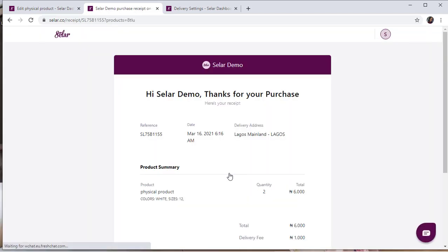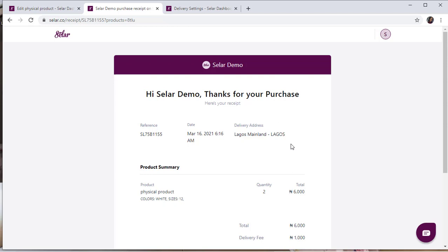Now, if you do not set a redirect link after buying the product, customers will be redirected here. They will also get a link in their email on how to access this receipt again, right? And you will also get an email that you've made a sale, so you can reach out to your customers via the phone number or via email if you like.